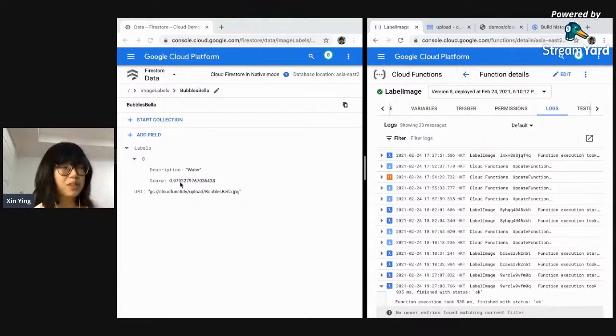Of course, I'm just using the general machine learning API. For your business use case, you might want to retrain a machine learning model for a specific business use case. You can use that model instead, but I'm just using the general machine learning API. And it also contains the information on where the image is.